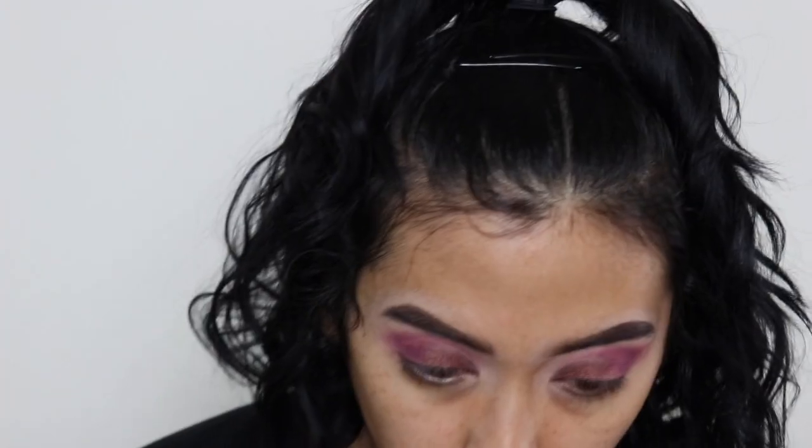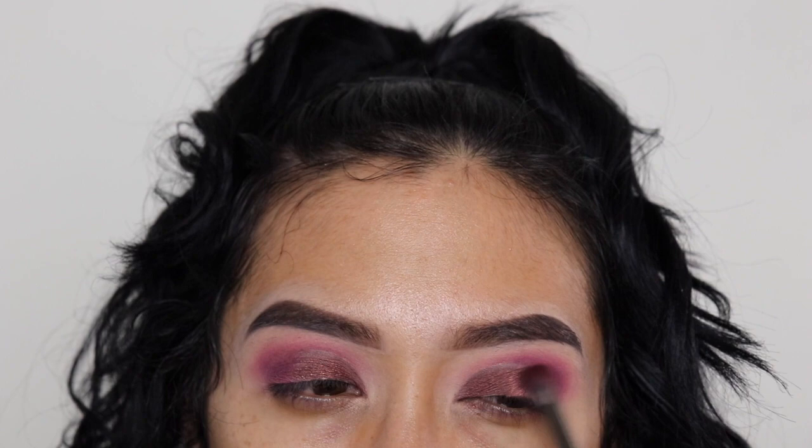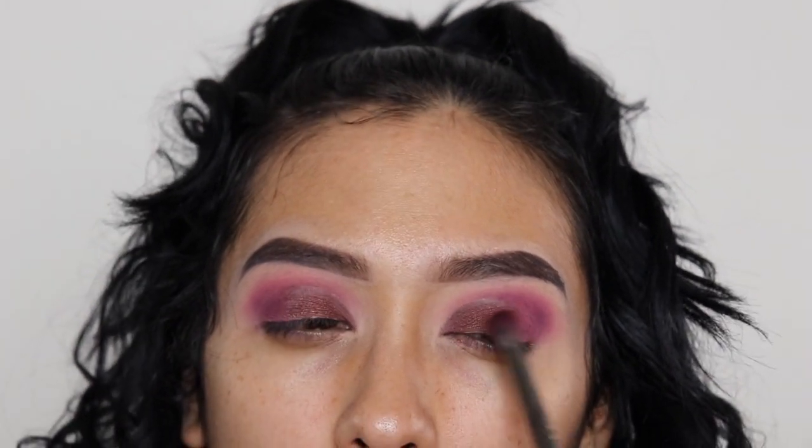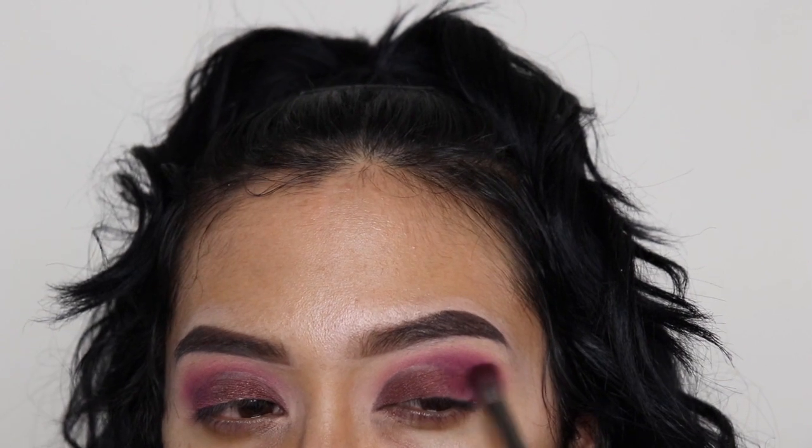Alright, so what I'm gonna do now is go back in with the E17 brush and dip into Botticelli again, sorry, and just blend in right here. Make sure these blend in well.